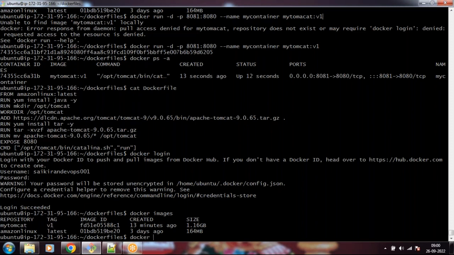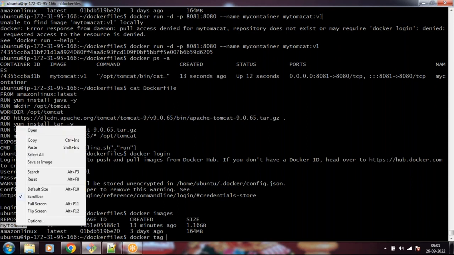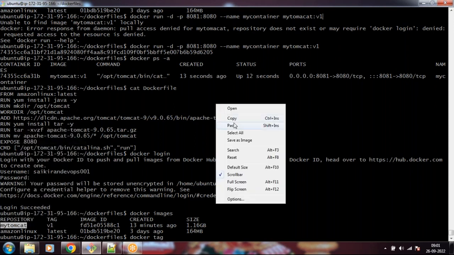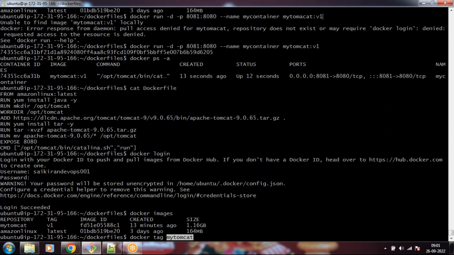I think there is a command. It is docker tag. The command is docker tag. You need to give it like this, and you need to get this address.